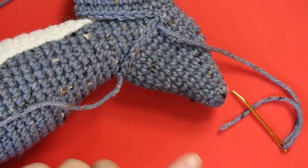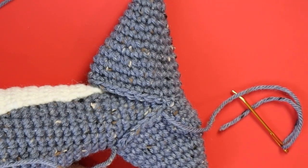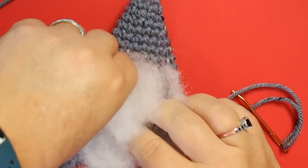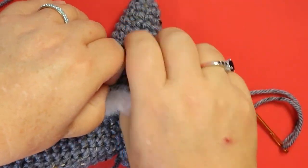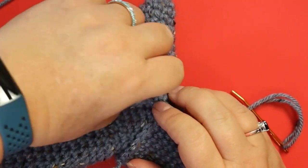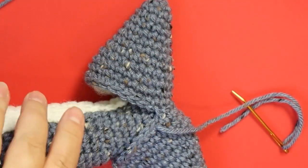We can't forget, we need to put stuffing up this. Oh, am I even on camera? I don't even know. So don't forget, these need to be stuffed as well. Just not a whole pile of stuffing, a little tiny bit.